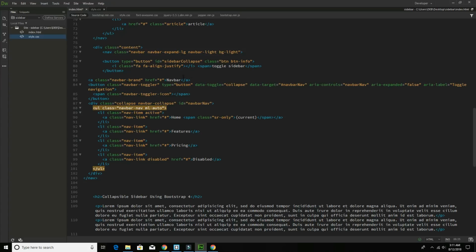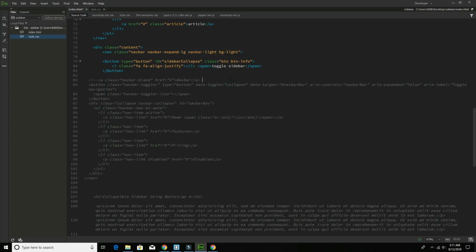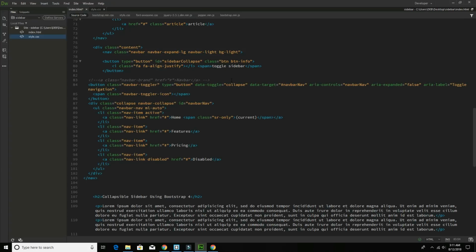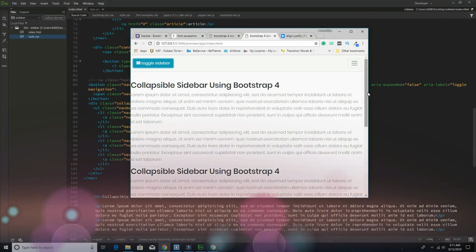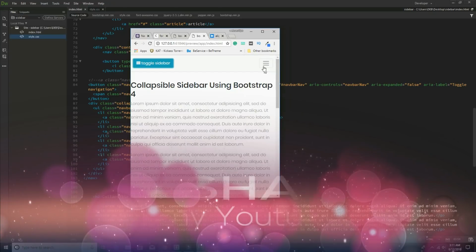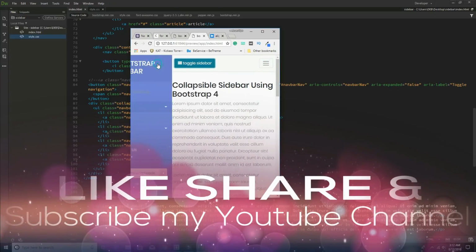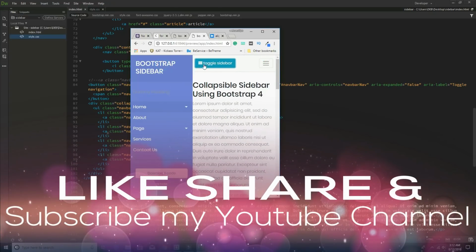Okay, and this navbar is not looking good here, so you can comment it out. And save it. Let's check how it looks now. Yeah, it's perfect now. Okay, and it's quite responsive also, you can check it.